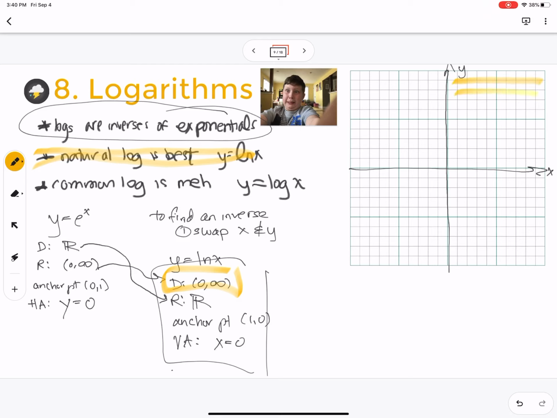And then just in terms of clues, a lot of you put up this mental block in terms of your log functions and you're like, I don't know how to graph them, but you can use the clues from before and figure out how to graph them. The range is all real numbers, so both quadrants 1 and 4 are good to go. So I can draw both of those. My anchor point is 1, 0. Hopefully I'll throw that on shortly.